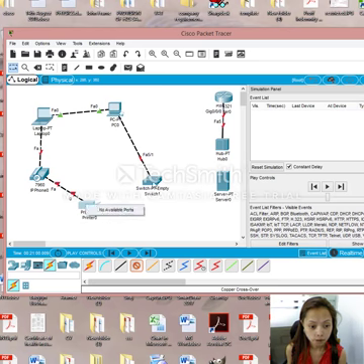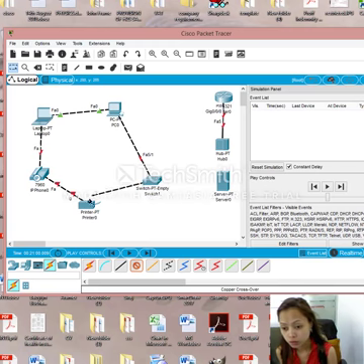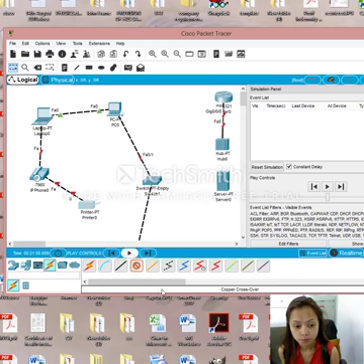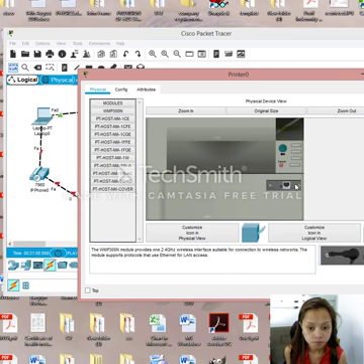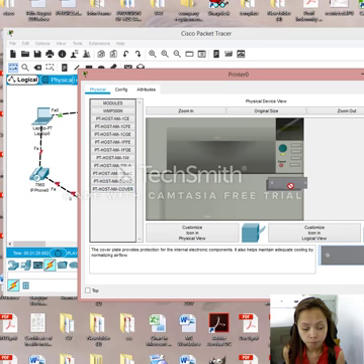I should also connect the printer. There's no available ports, but this one. There should be some ports available.